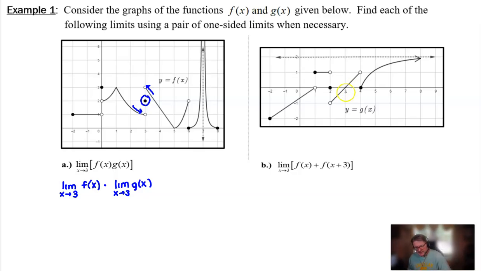Okay it doesn't even matter what the limit of the g of x is as x approaches three although it does exist but we're going to have to revert to something a little bit different here and so what we're going to do is approach this using the one-sided limit idea and so we will take this three that is our target and we're going to approach that three only from the left side now if we were to do that we were definitely going to get an answer for the f of x limit as x approaches three from the left it looks like the y values are gradually getting closer and closer to one okay well that's better and then over here with the g of x we see that as x gets closer and closer to three from the left the y value gets closer and closer to zero now because neither one nor zero is an undefined or does not exist value we can go ahead and multiply them together and we would get zero and that would be the answer to our left-sided limit.